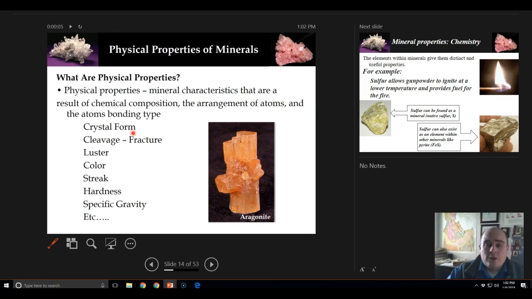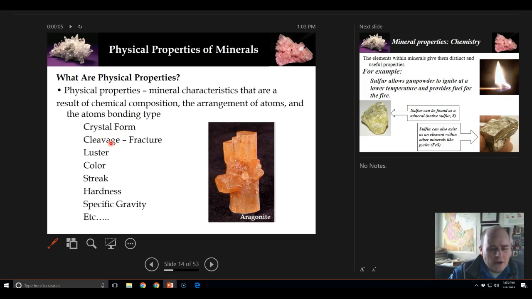And there's lots of different ones that we look at. We look at what we call its crystal form. This is an example of crystal form right here. This is called aragonite. And you can see the kind of octagonal structure or crystal form of this mineral. Now this quartz that I have also has a crystal form to it. You can see the distinct crystal shape to it. It has kind of an octagonal shape as well, right? Well, there are other minerals that also have different shapes. Some of them are cubes. Some of them are what we call dodecahedral with 12 different sides and different things like that. Okay, so there's lots of different types.